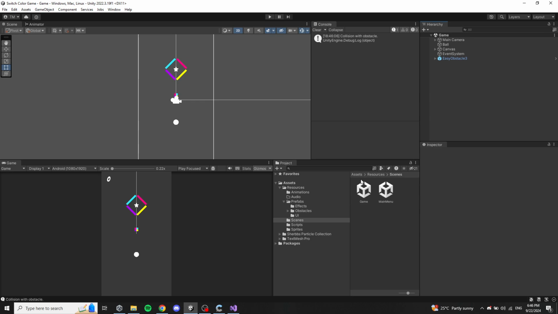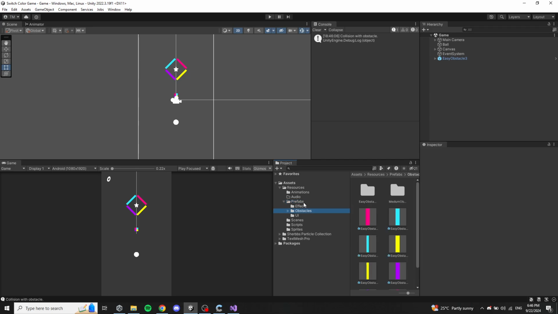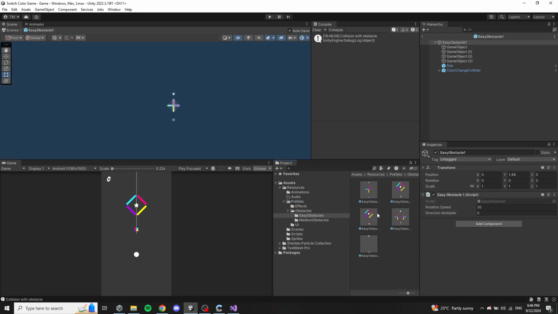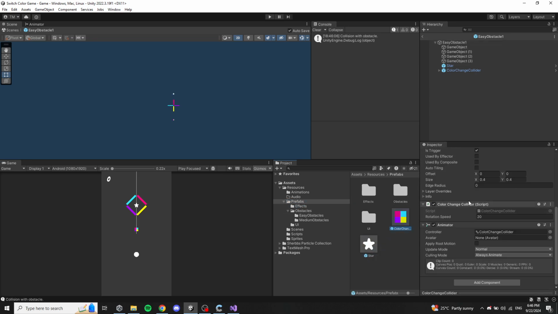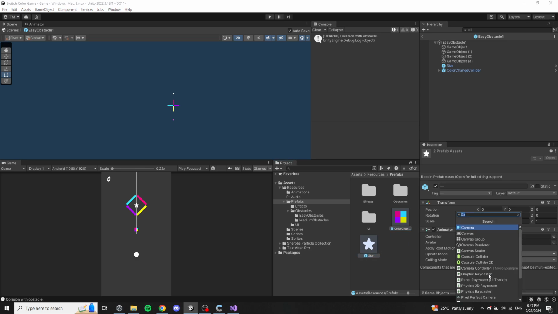And also here in the prefab, that's a problem. Yes, that is a big problem. So let's see how to fix this. Yes, we need to get that prefab, and both of these, let's add a rigid body to them.